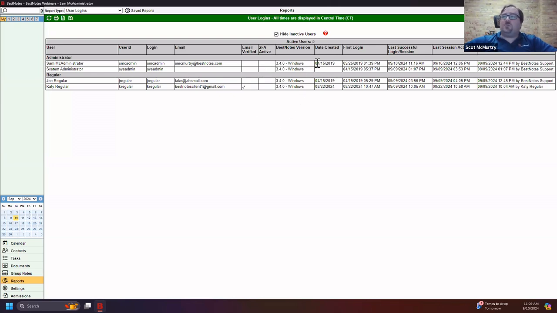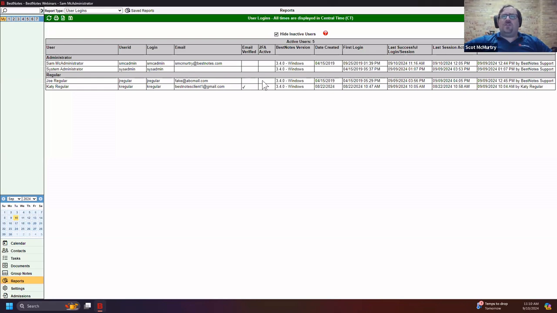We can also see when a user was created. We can see the very first time they logged in, the most recent time they logged in, and what they've most recently done. We can also see when the password was most recently updated. That can be handy. Again, if their email address isn't verified, anyone with a managed user's permission can reset their password. And if we need to audit who's changing what, make sure people are staying within proper bounds, this is a great way to see that.